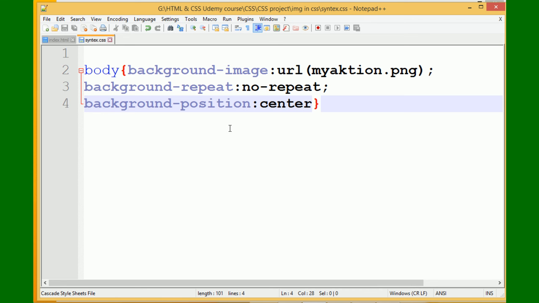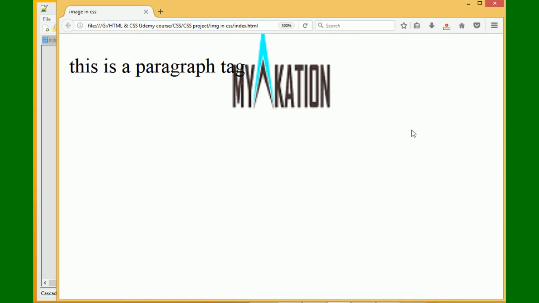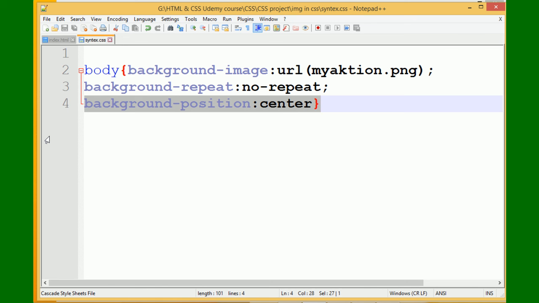So in this way you can choose any image for your background, and this is all about how to use a background image in our web page. And if you want a full image, then you can choose an image with higher pixels, such as 1920 by 1080. 1920 is the width and 1080 is the height, which fills your web browser. So this is all about images. If you have any confusion or question, ask. Thanks for watching.